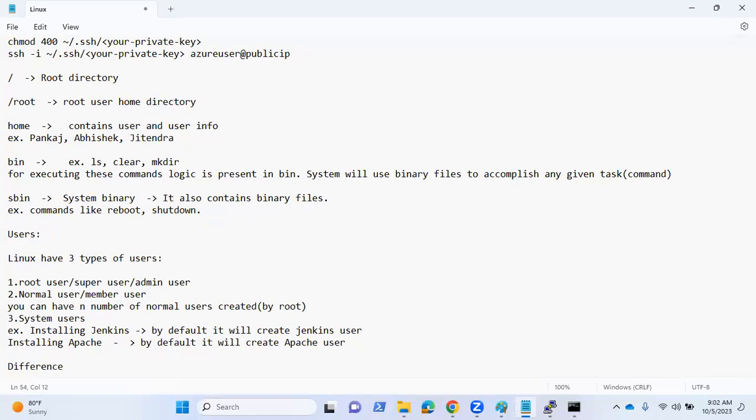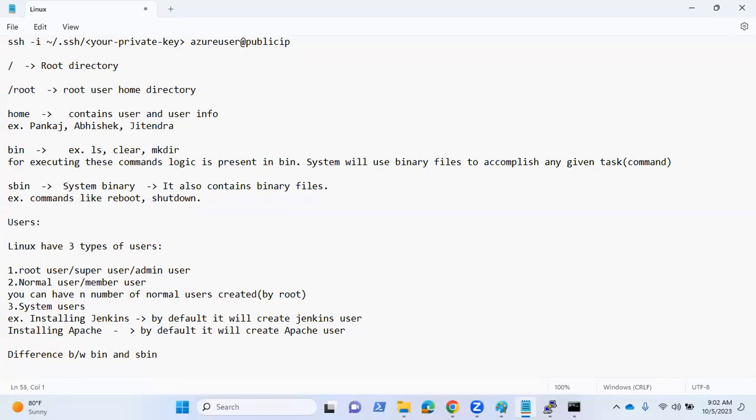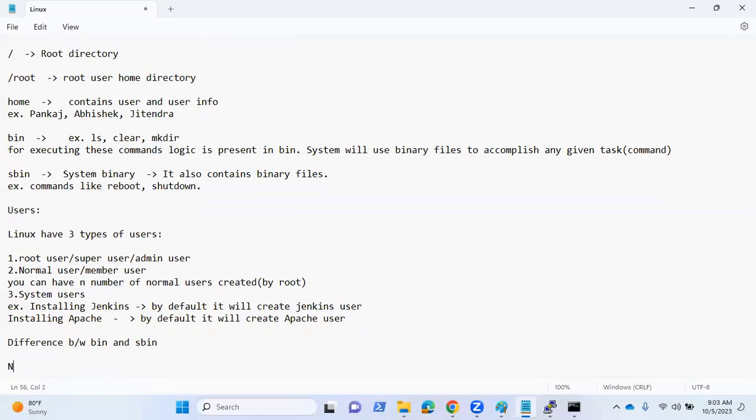Someone asked the difference between bin and sbin. Normal users can access bin.